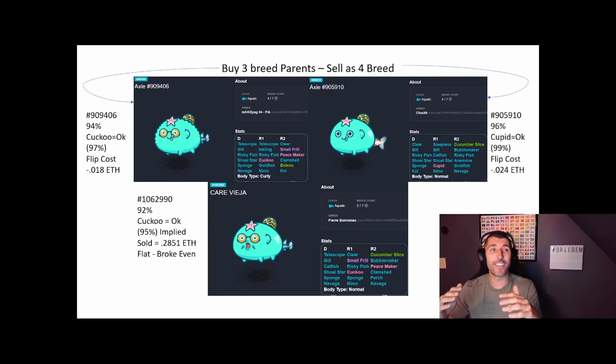And you can find deals on that where you can find a 3 breed that's around 94 to 99% for around the same cost as a 4 breed, and then from a 4 breed to a 5 breed, same thing. And so when you're analyzing and looking for these Axies that are going to be in this deal range, it might take time. Like you might only be able to find 2 or 3 in a day. So take your time. Don't just buy it because it is the cheapest one. But if it's 0.05 or 0.06 ETH beyond the floor of where those 3 and 4 breeds live, just be careful and cognizant around it.